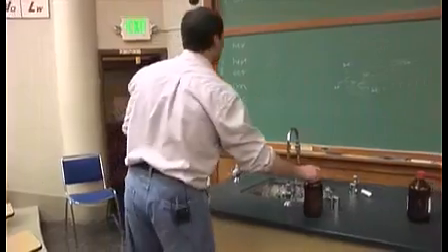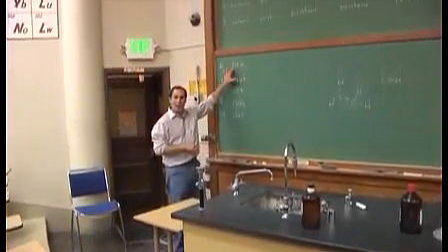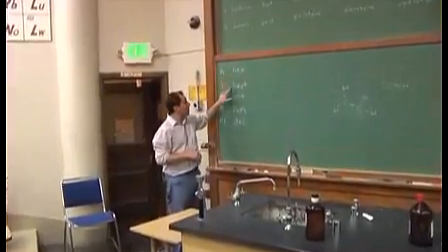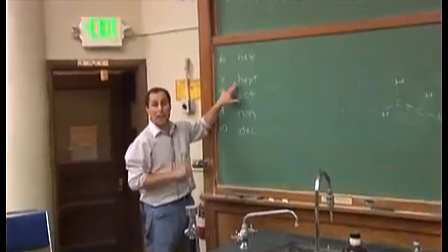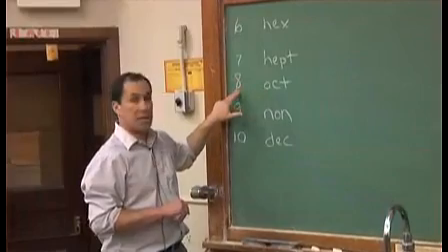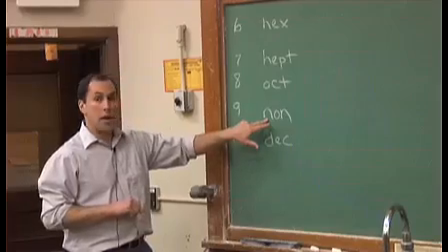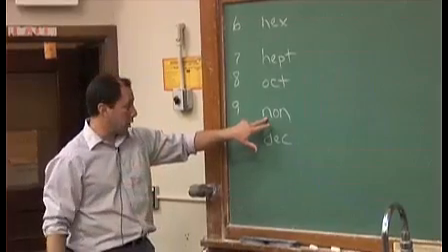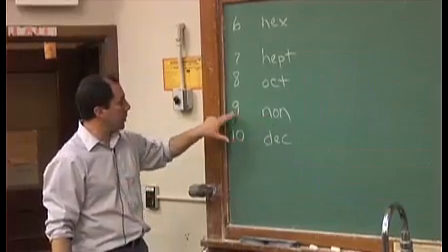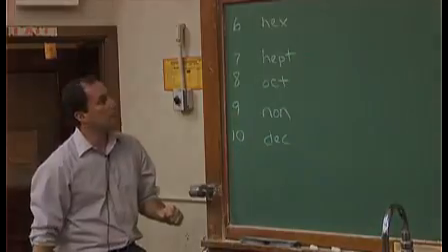And let me finish up our little prefixes on this. Hex, as in a hexagon, is the prefix for six. Some people may not know hept, because we're not familiar with heptagons very often. Hept is the prefix for seven. Oct, octane, octagon, stop signs, eight. Non, as in nonane, is going to be our hydrocarbon with nine carbons. It's known as the prefix for nine, and like a decade, ten. Dec.